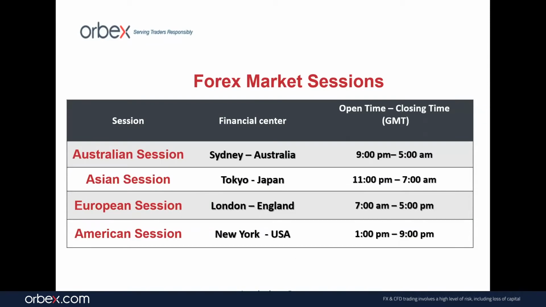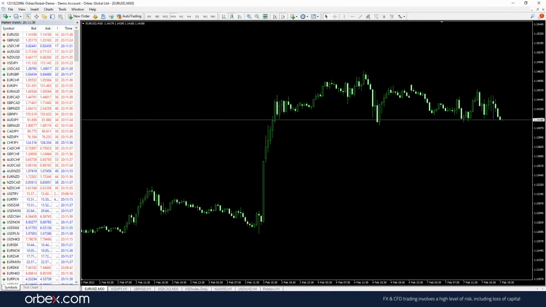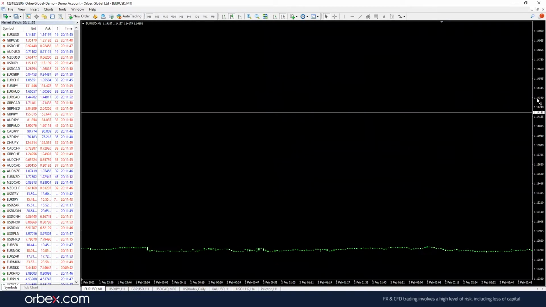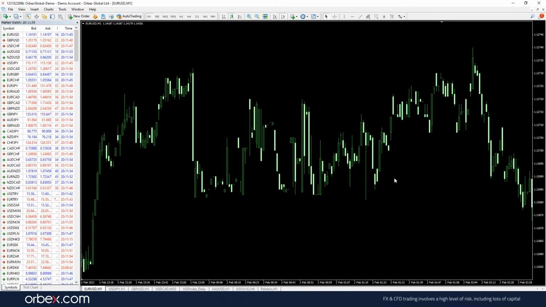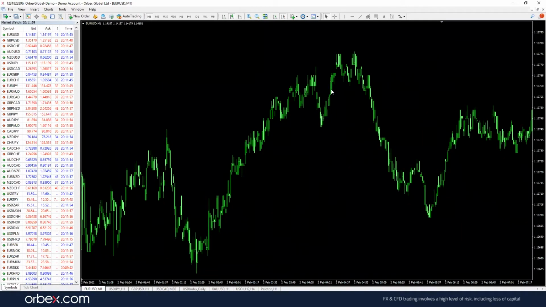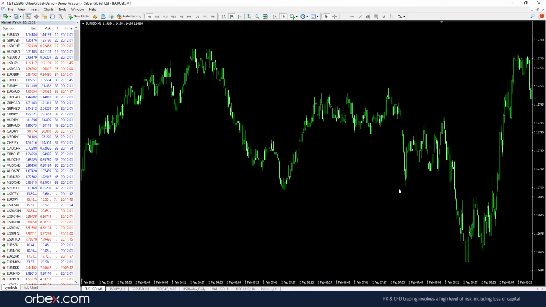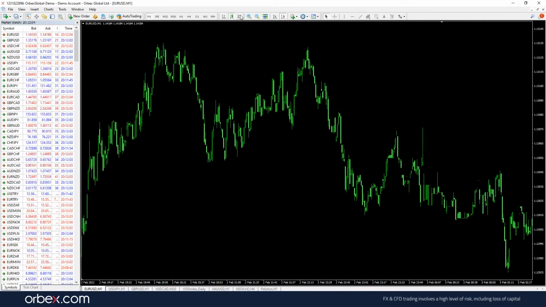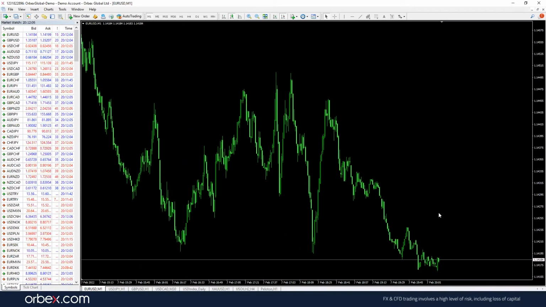Now, what is liquidity? If I take you back to the MT4 platform, we've got a simple euro dollar chart at the moment. Euro dollar is one of the most popular Forex pairs in the market at the moment. I've got it on a 30-minute chart, but if I break it down to a 1-minute chart and zoom out a little bit, you can see here, 1 minute, we've got a few small gaps emerging. I'll just move it to the end. This is where we currently are at the moment.